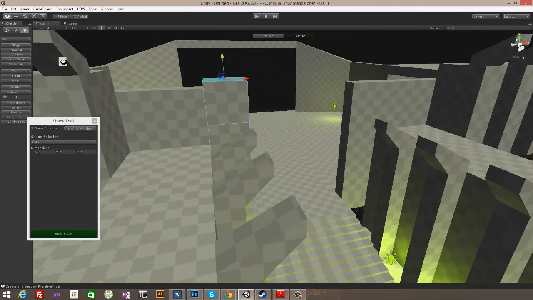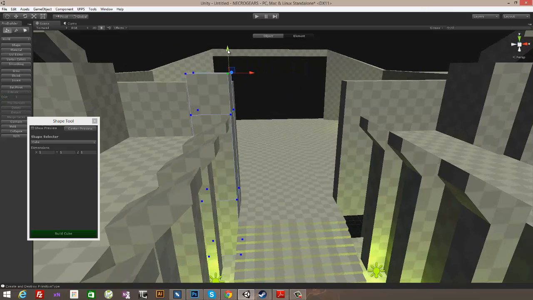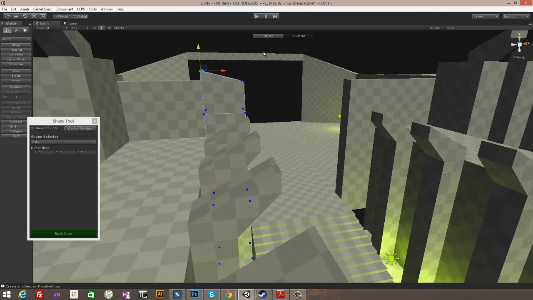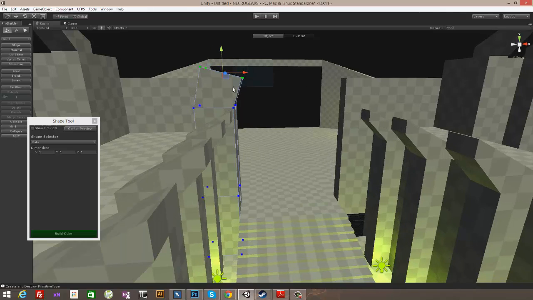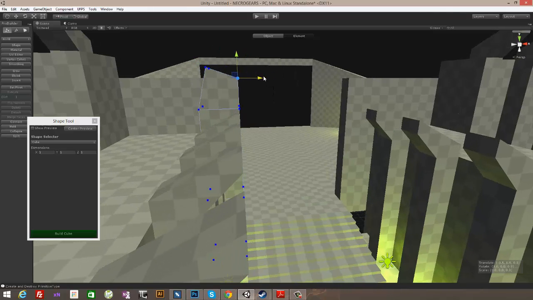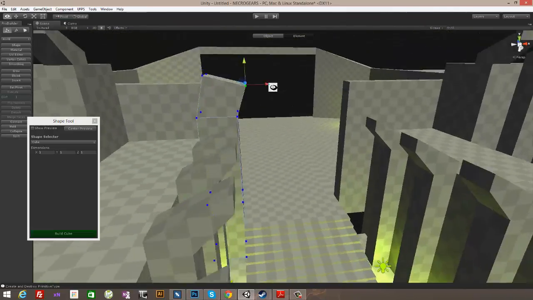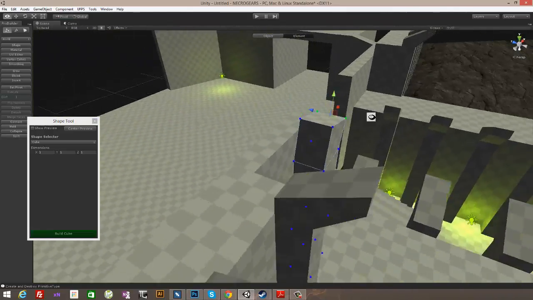Okay, so what we'll do is we'll come in here. I'll slightly move these over. Start building this archway. Right? They have a nice archway tool, but sometimes it doesn't work out exactly how I want it to. So I'm just going to do it by hand, which is fine.